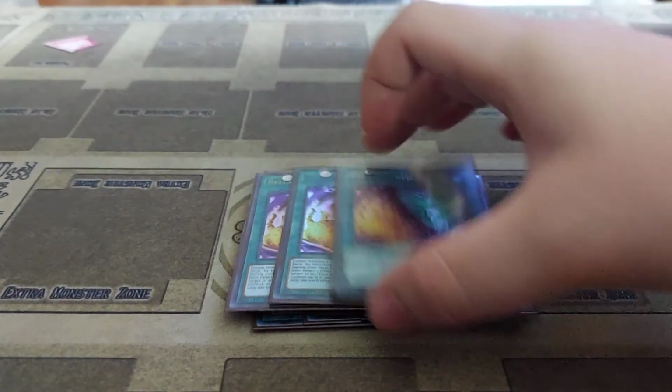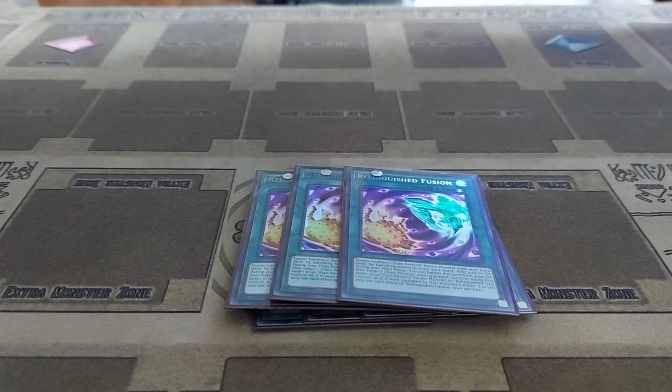Then I play 3 copies of Relinquished Fusion. Relinquished Fusion is a quick play spell that lets you fusion summon an Eyes Restrict monster by banishing materials from your hand, field, or graveyard. It also has the effect that you can banish it to target 1 monster your opponent controls and equip it to an Eyes Restrict monster you control.